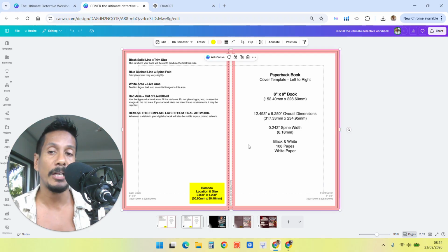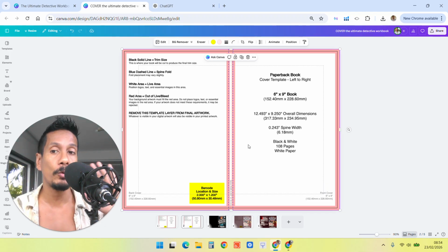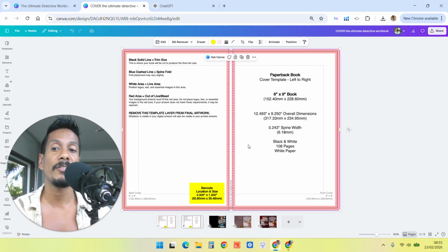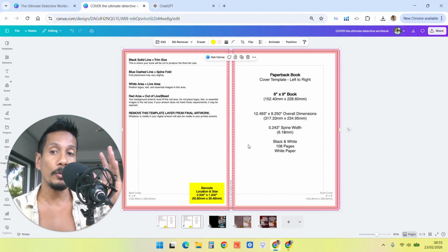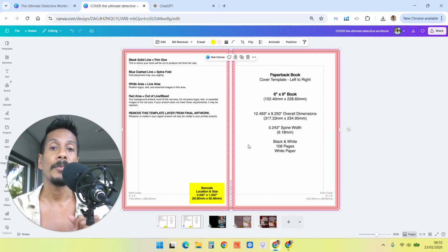Okay, now we need to create the book cover. I'm just assuming you've got your title, everything sorted, but just a quick side note, just remember your book title is very, very important. Most KDP sellers overlook this. They make it too complicated. Your book title will literally sell the book. The cover design is just showing the book title in its best way possible.